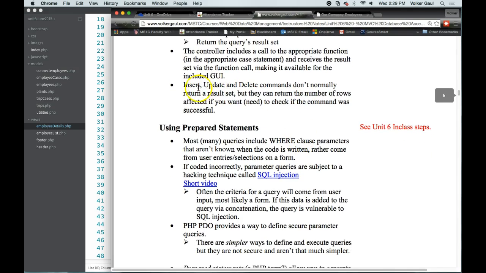So when we write functions to insert, update, and delete, I normally send back the count just in case, but I never use it. It's easy to return it. Whether I use it or not in the controller is up to me, and maybe somebody else will modify this in the future and want to display that 25 records were deleted or 13 records were updated. Well, what usually happens is one was updated.